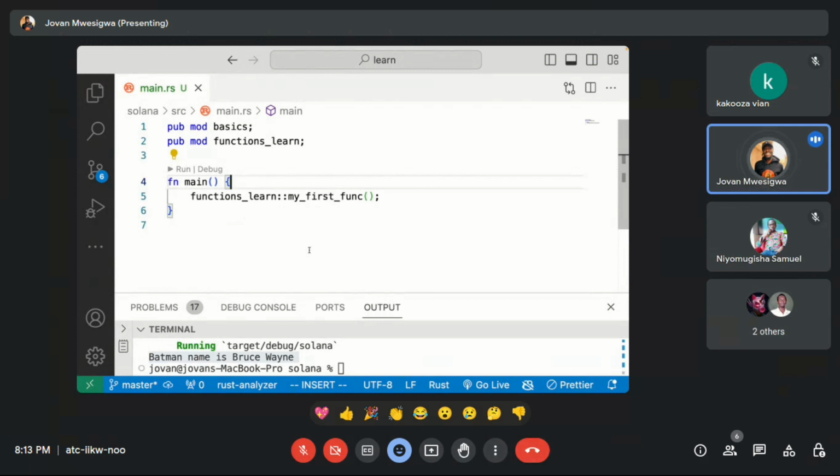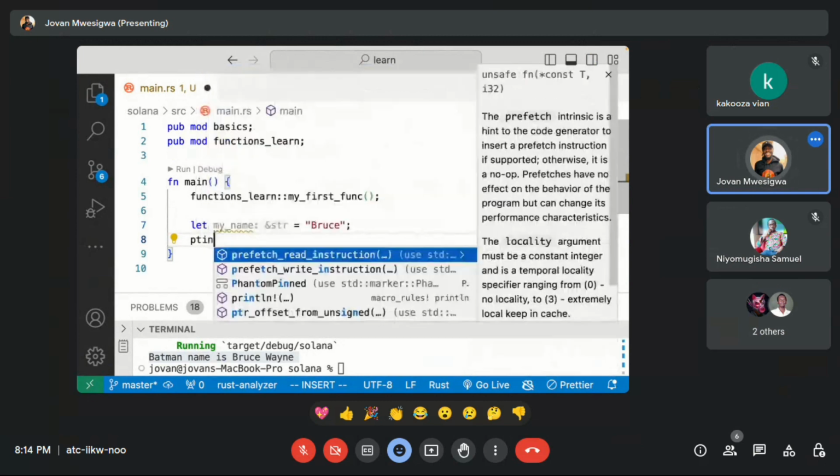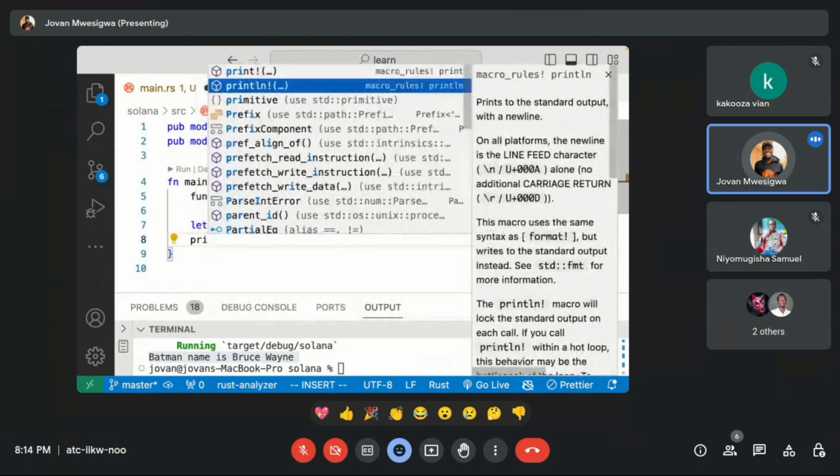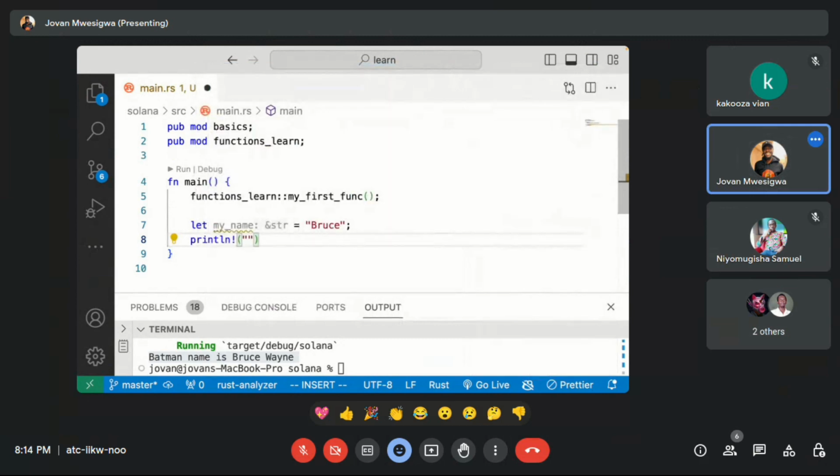And when I try to print this name, using maybe the print macro, what happens in the background is the compiler will need to know where Bruce has been stored in memory so that it can look for it and access it.